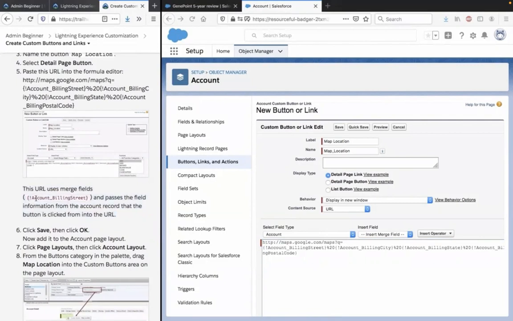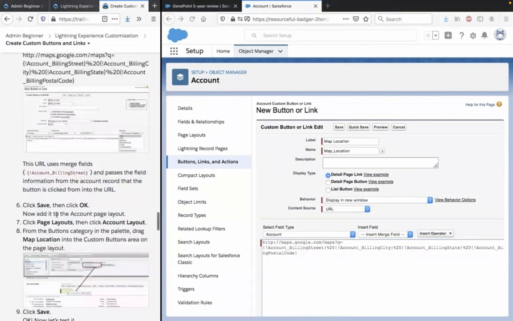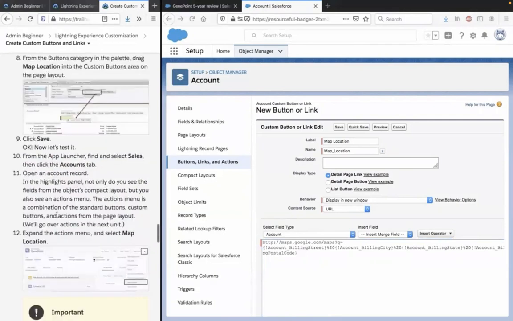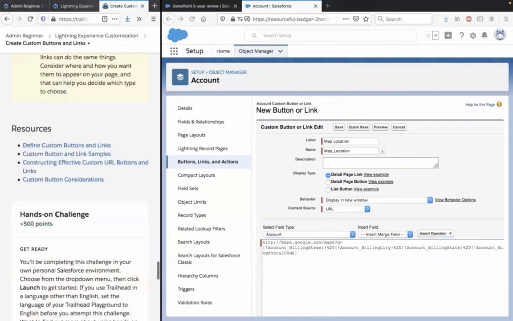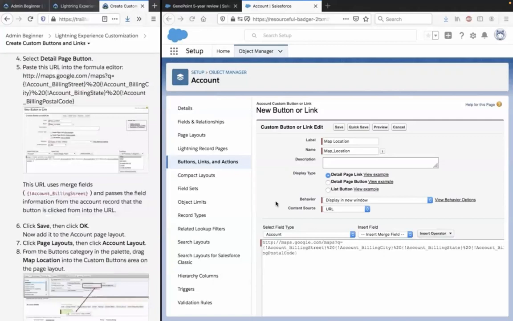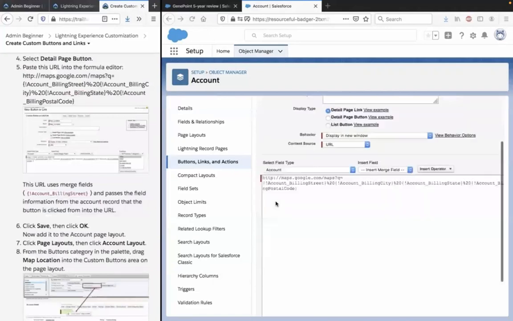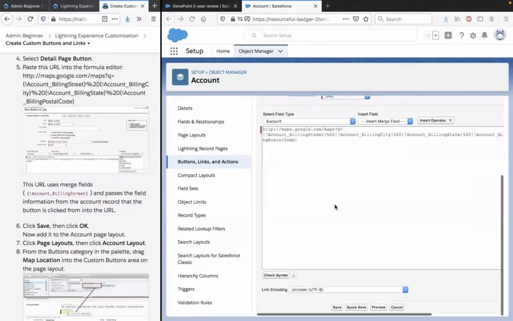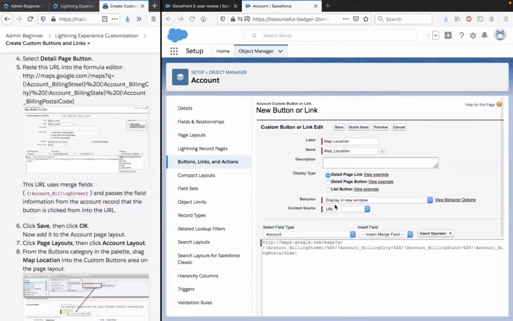They pass the field information from the account record that the button is clicked from into the URL. It would be good to have an explanation of these, which we don't have, but I think if you really want to know how to use this properly, you can find the information somewhere as well.